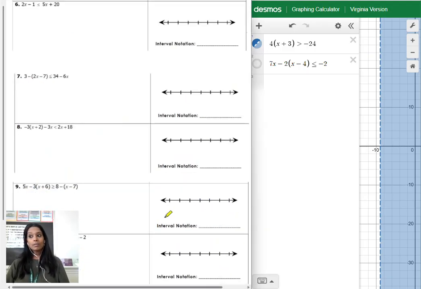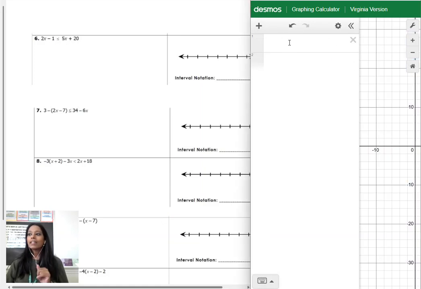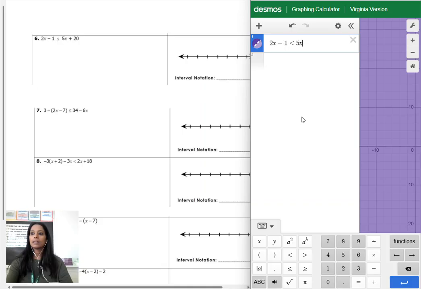Now there's a lot of problems on the next page. You can work through them. I have the answer key on Schoology, or you can use Desmos to graph it. So you know what, actually, let me go ahead and maybe I'm going to avoid everything. I'm just going to graph it in Desmos, see if Desmos gives me my answer, which it will. Negative 1 is less than or equal to 5x plus 20.